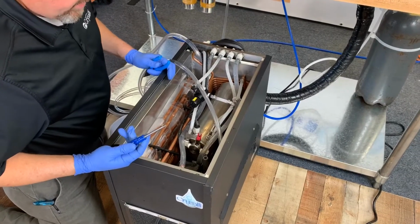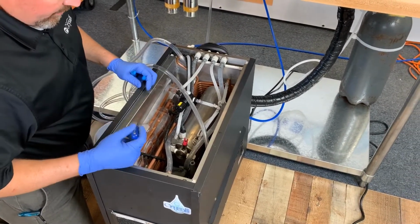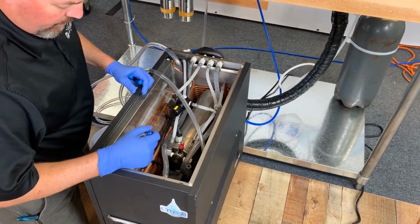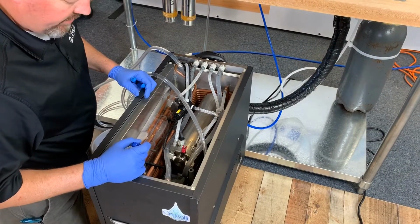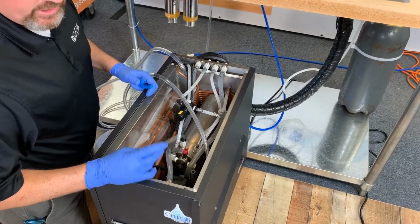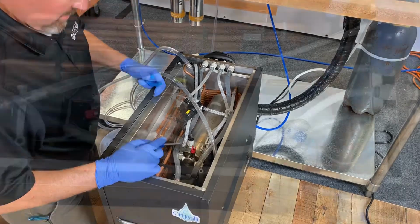And under no condition do you want to use tools or picks to start picking at this, because the likelihood of you hitting the evaporator coil or hitting the water coil or damaging something is greater than what you're going to accomplish by using a pick. So let's not use any tools to try and break up this ice bank.